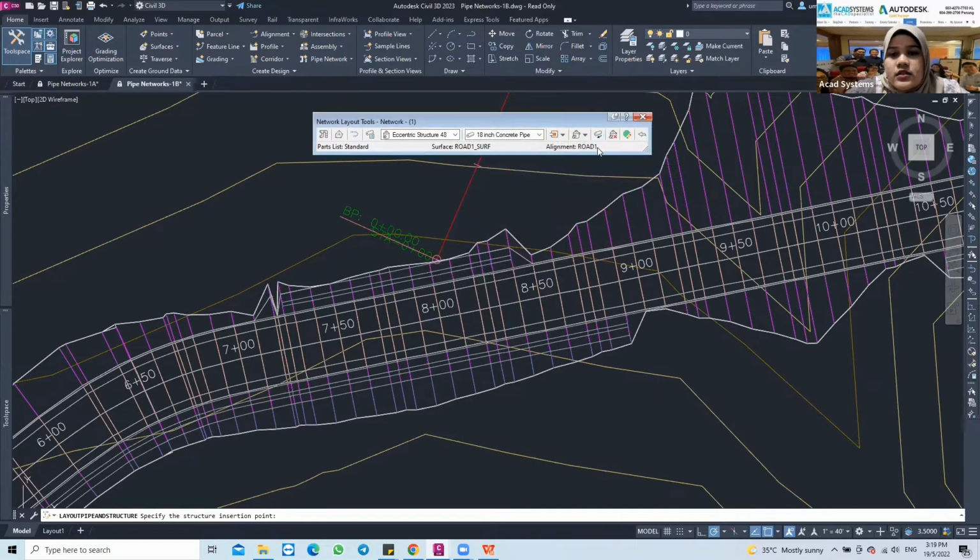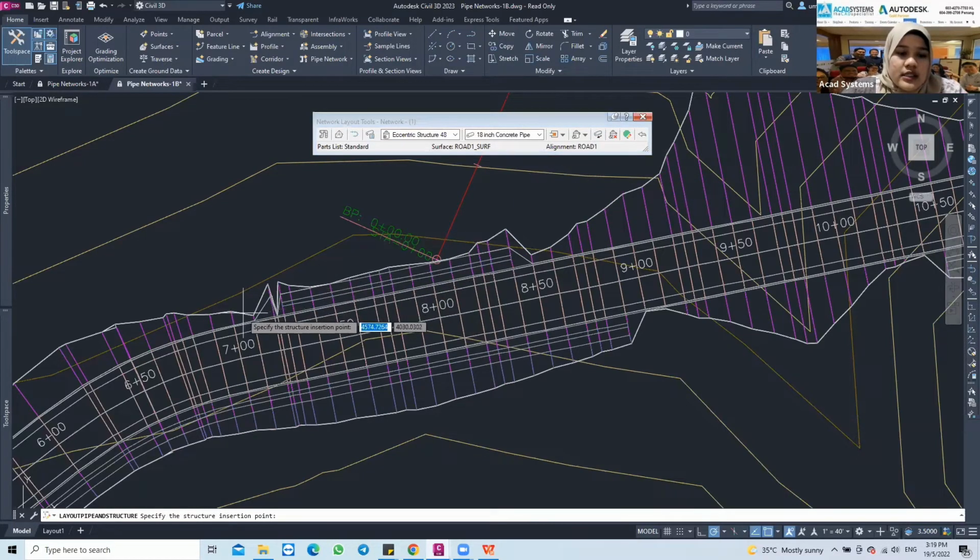And this is to toggle up slope and down slope. How do you know it's up slope or down slope? You can see this arrow here is on the bottom of the pipe, so it means it's down slope. If you click this one, the arrow will change, so this means it's up slope. Okay, I'm going to change it to down slope.